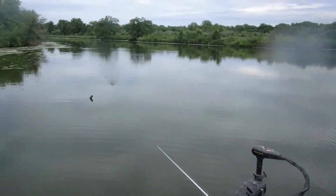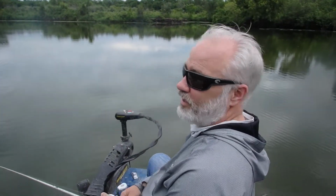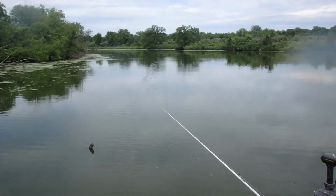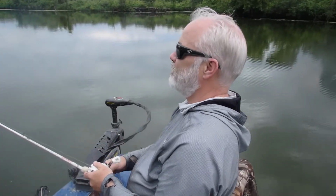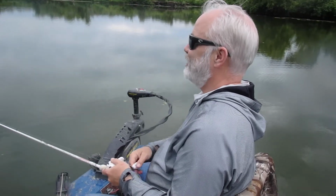Is this a catfish strategy or what? I haven't had much luck with cat doing this, but we did find a bass. Excellent. Sometimes you got to cast. Sitting around waiting for bobbers to go under is, you know, boring. Fun when you're catching fish, but I do like to get a little exercise in while we're fishing too.